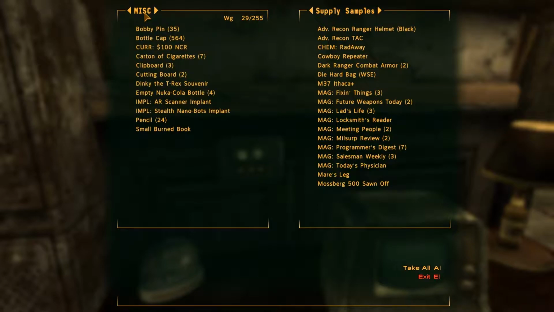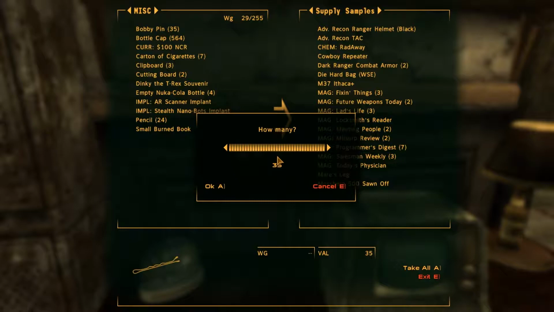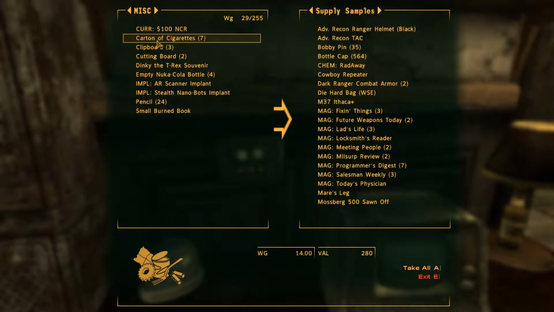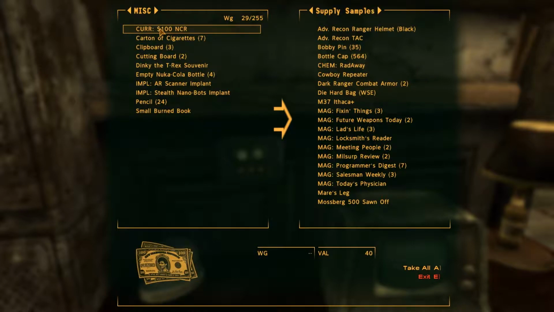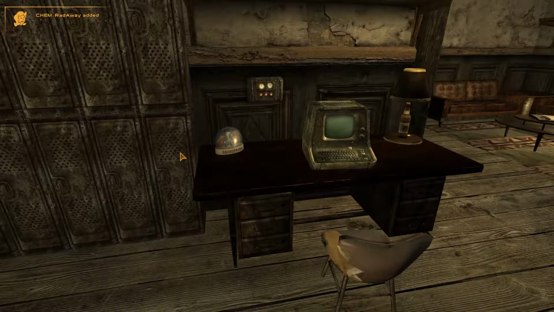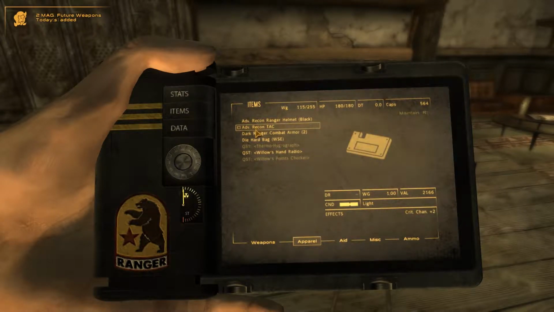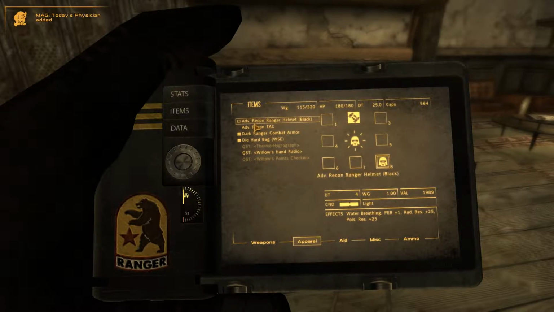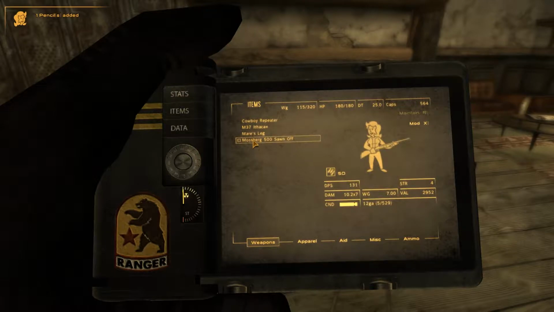Books can stay. Bobby pins. Caps. Currencies can go. We'll keep those. Pencils. Let's see now. Yeah, if I remove stuff I have to reset things.